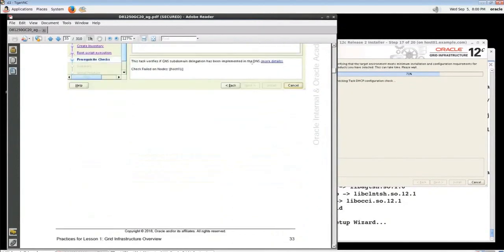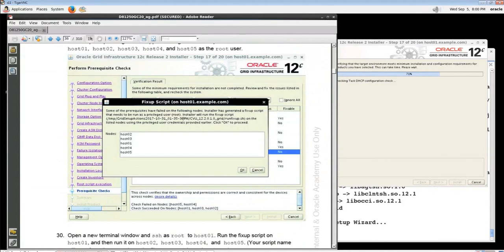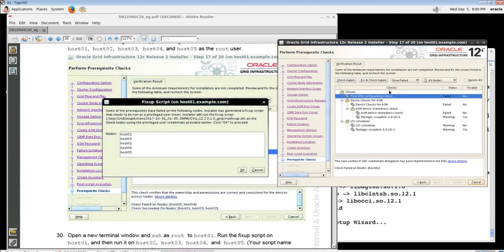So after completing this, you run fix up script, and you will see fix up script pop-up window, and we will have to execute this across all 5 servers. It takes some time. So now 79, 82%. It's moving. Okay, so we got a few warning and failures.